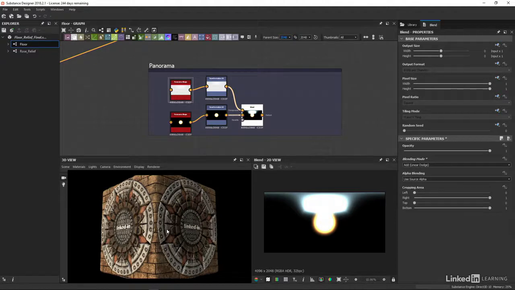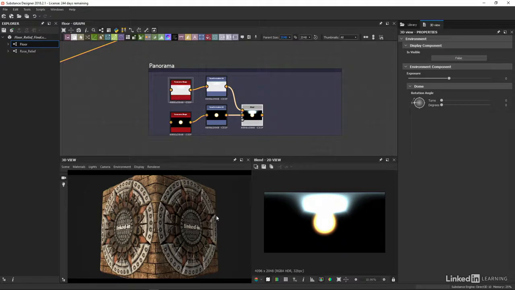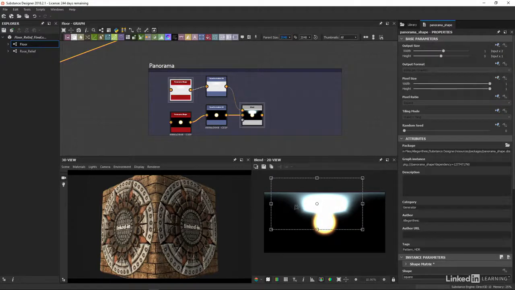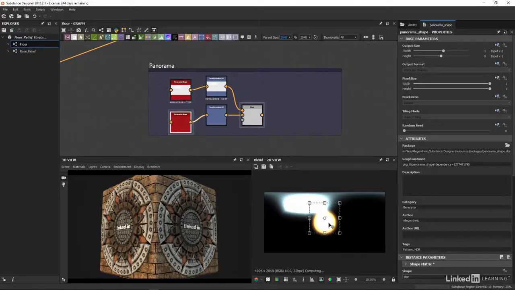Let's come to the environment controls via the menu at the top of the 3D view, choose Edit, and then make it so that we can no longer see our background. If you want to continue to view it while you adjust things, then feel free to skip this step. But what we can do now is click on each Pano shape node in turn, and then adjust their position and scale inside the 2D view via the control handles like so.